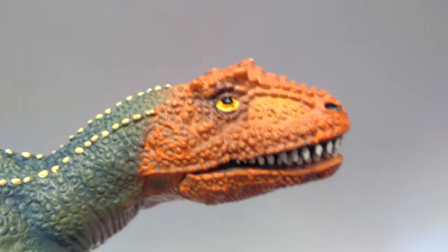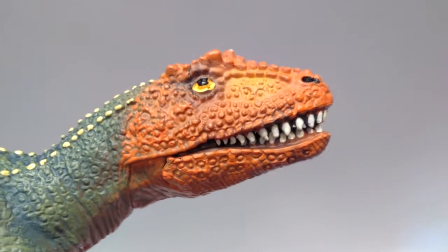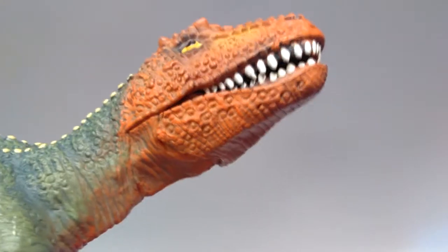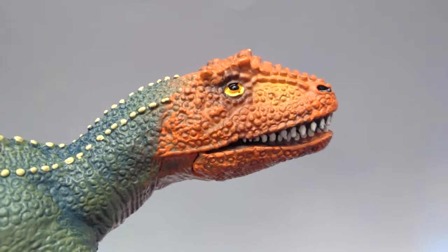Looking around here at the head sculpt of the Giganotosaurus, it's got some very large sculpt work and detail. It's really not the most nicely detailed figure, that's for sure. It's not detailed very well at all, actually. It has a very old school Bullyland style when it comes to the sculpting of the skin texture.